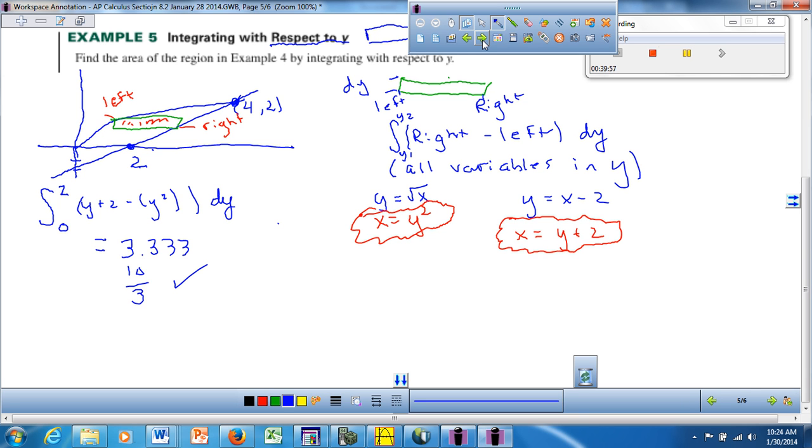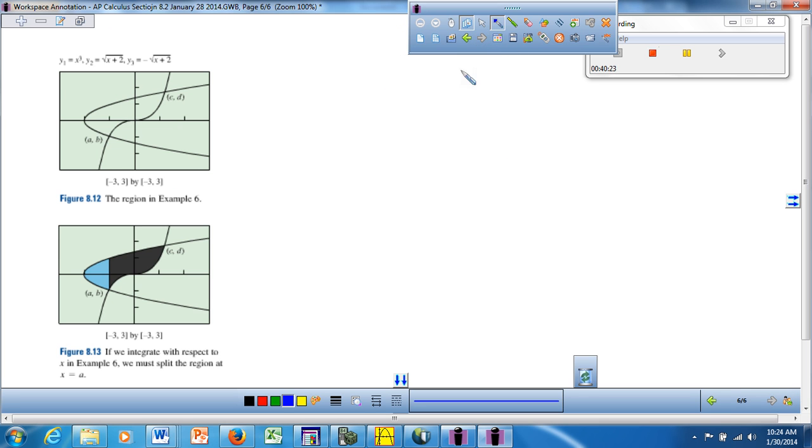So, let me see. This next problem, all books need to be closed. I didn't forget to say it. Now, you'll notice a lot of our examples did not come from the book this time, so you do have extra examples in your book if you're stuck at any time. Okay? On this one, you may choose which way you want to do it, either with vertical rectangles or horizontal rectangles. So here's our problem, and I will make it larger.